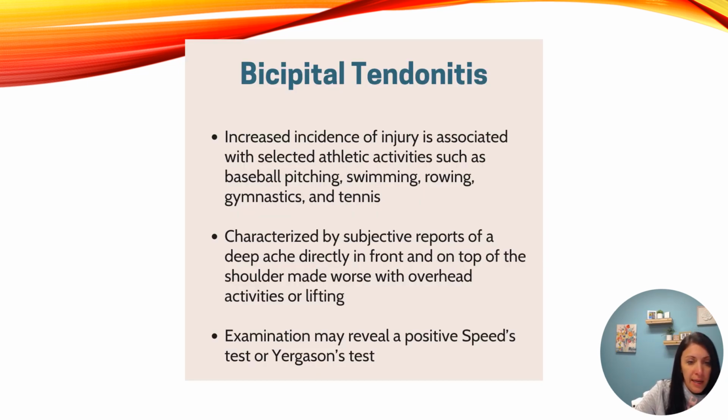With bicipital tendonitis, the increased incidence of injury is associated with selected athletic activities such as baseball pitching, swimming, rowing, gymnastics, and tennis. And they'll have characteristics or reports of deep ache directly in front or on top of the shoulder, which is made worse with overhead activities or lifting. And a positive Speed's test or Yergason's test can show maybe that they do have bicipital tendonitis.